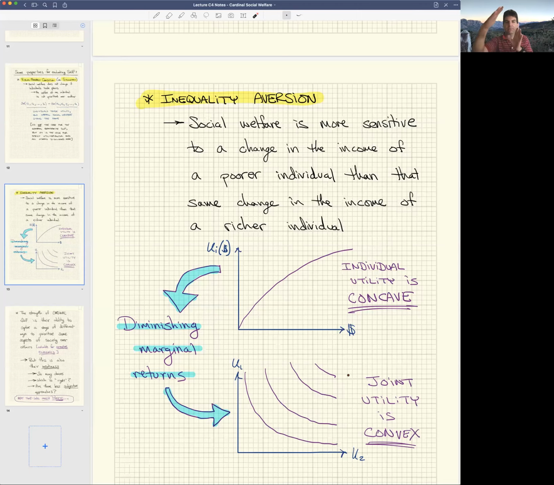But in general, if you have something that bends towards the origin, then that has this inequality aversion. And so the total utility function does not have strict inequality aversion because it does not bend towards the origin. But the Rawlsian does, because that's got a really strong bend towards the origin. The Cobb Douglas does, because it's got a bend towards the origin. The Egalitarian does, because it has a bend towards the origin. So anytime these indifference curves in joint social welfare space bend towards the origin, in other words, are convex, they have what's called inequality aversion. They tend to prefer distributions that are more equal than distributions that aren't.